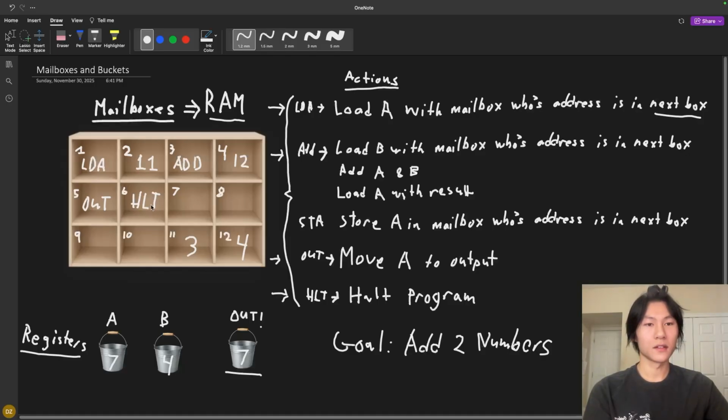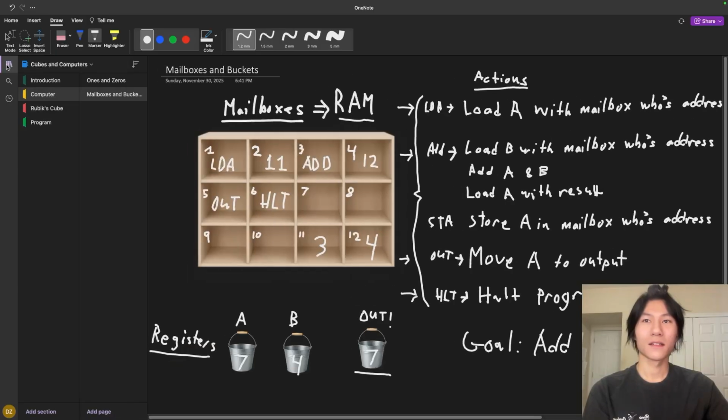We'll halt it. That just means stop the program, because if we don't have this, the computer will keep looking to the next box and the next box and the next box. But we've already done what we wanted. We are printing the number 7. Okay? I know that was a whole lot, but that's only because it's new, okay? Great.